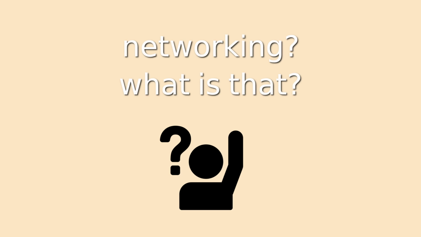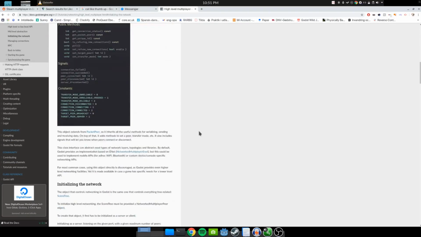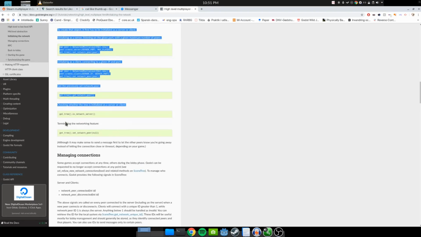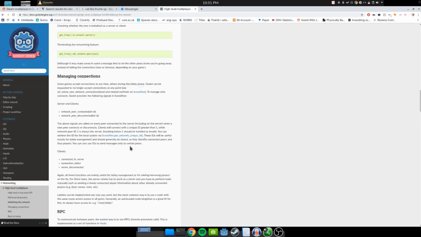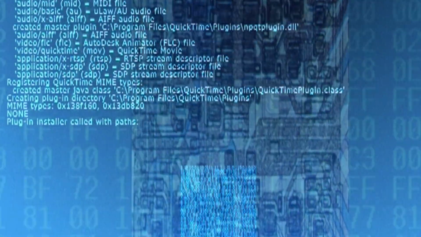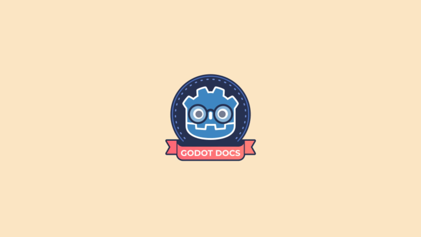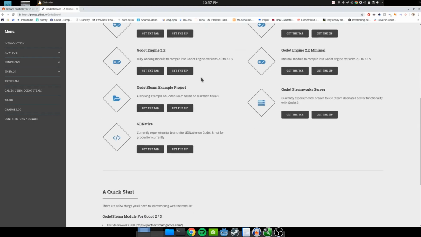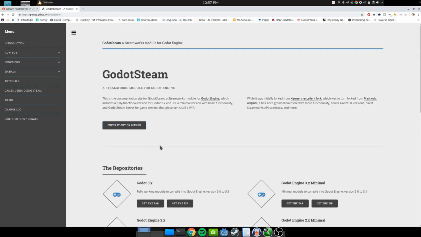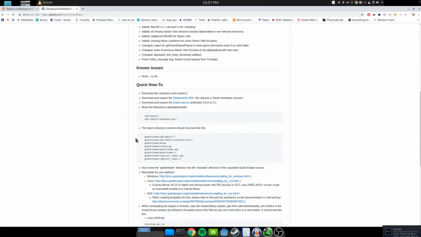If you've never done any kind of networking before, I would probably recommend that you try out the built-in networking features in Godot, because they are really easy to play around with, and they give you a pretty good understanding of how multiplayer games actually work behind the scenes. There are plenty of tutorials. I'm pretty sure there's a guide on the official Godot wiki as well, so you might want to check that out. There's also a GD native plugin called Godot Steam that does look very promising, though I haven't used it because it relies on GDScript, of course, which is something that I don't normally use. I like to use C#, but this could also definitely be the way to go for you.